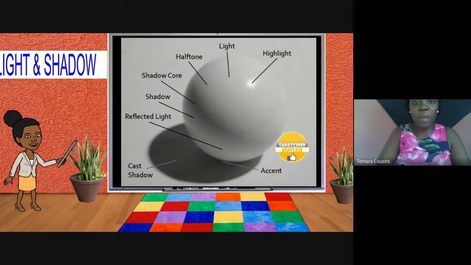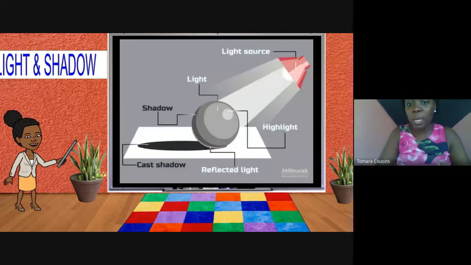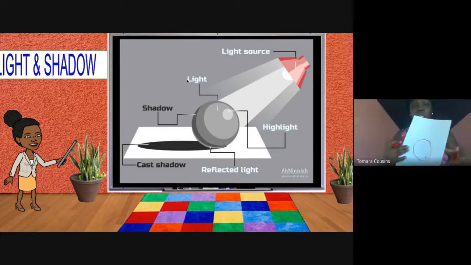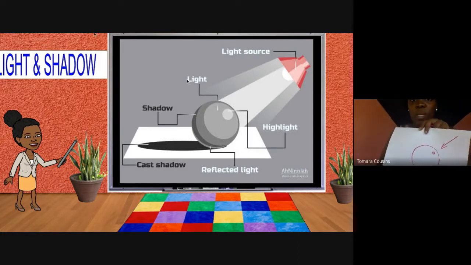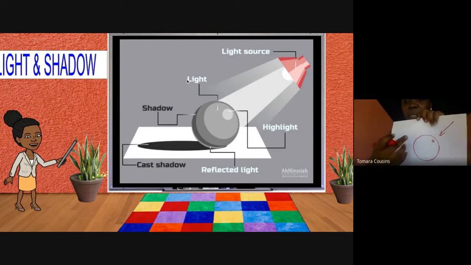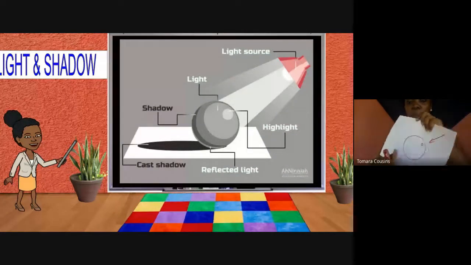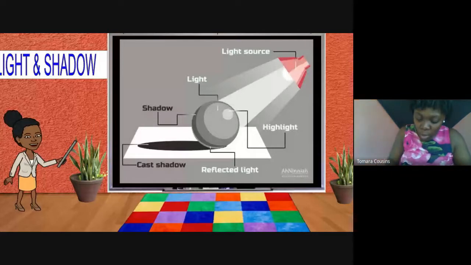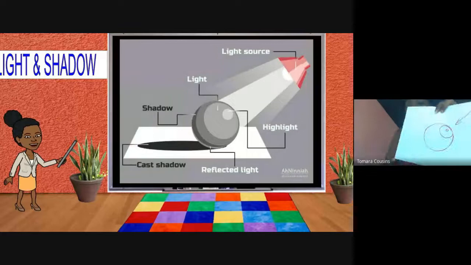So in the previous diagram, it shows the light area. So if you notice, the light is around the highlight. So this part now, when I'm shading, it's going to have the lightest tone. The lightest tone ever is going to be the light part. So I'm going to now draw a circle based on the shape of my sphere. And this would be the light.